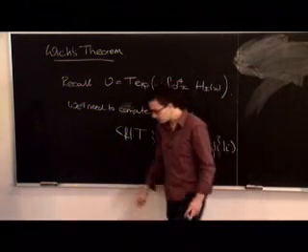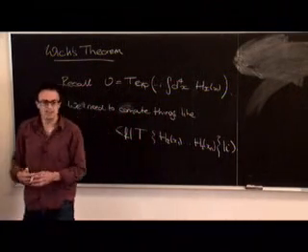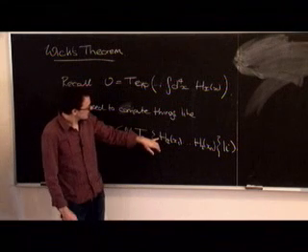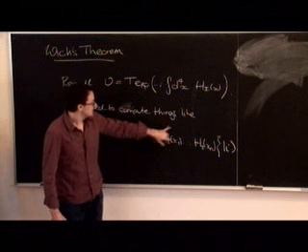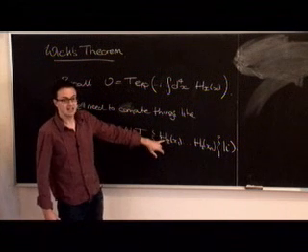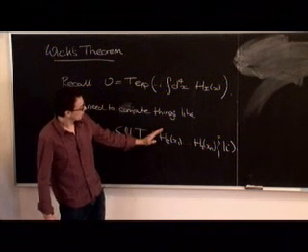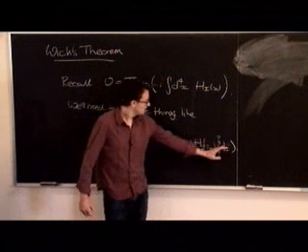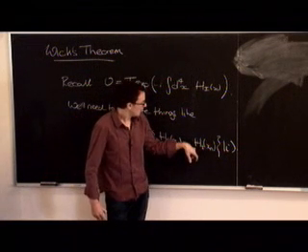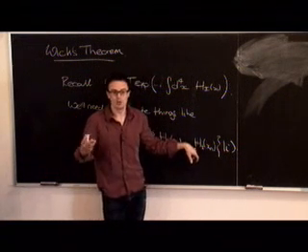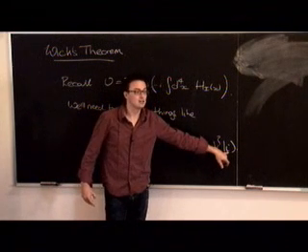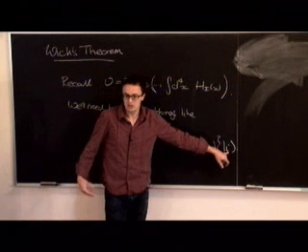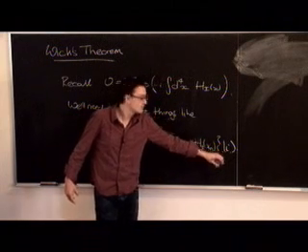Okay. So in that example, it was fairly simple, but you can see that generally it's going to be just a bit tedious, right? Because there's going to be lots of A's and A daggers and B's and B daggers here, and you're going to have to move them through all of these operators, and you're going to pick up delta functions and the commutation relations to finally get over to here to see if it kills it or not. So it's going to be a bit arduous.